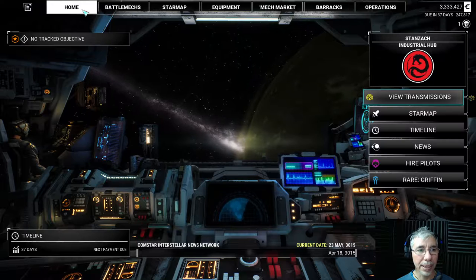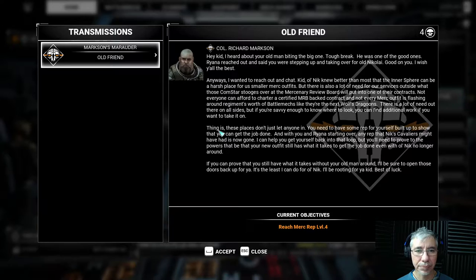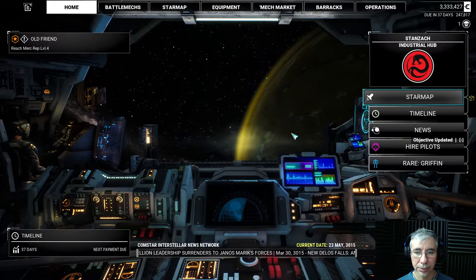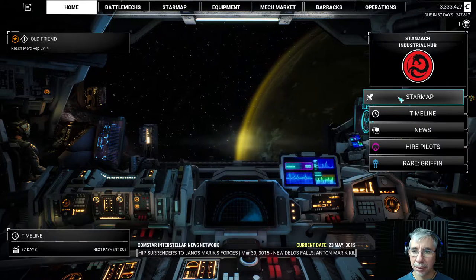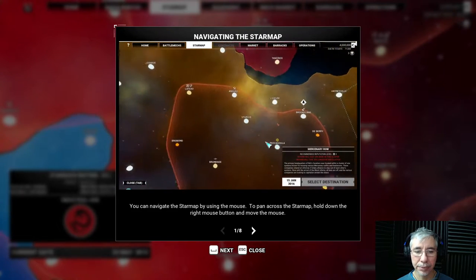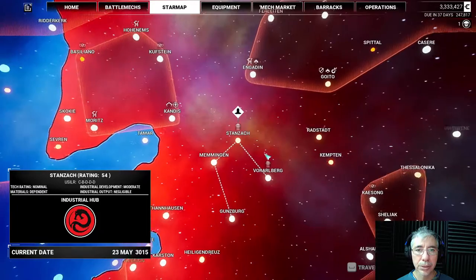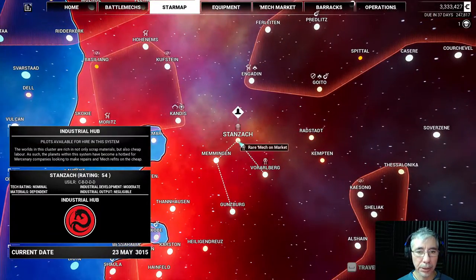So let's see. Now we are orbiting a system. We have a mission here. Reach Merc rep level 4. Okay, so we accept it. So here we have the star map, and we're currently in this system. So we should go and pick up a mission somewhere.